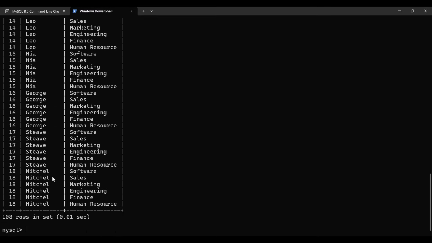So for better understanding, we fetch only two records, the first and second records from the employees table, and run the cross join again.